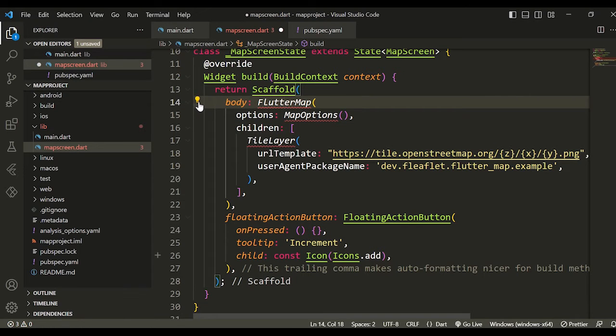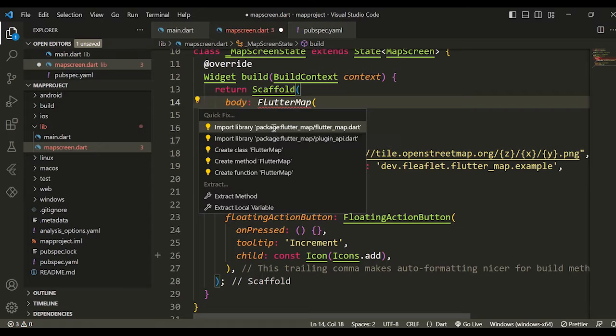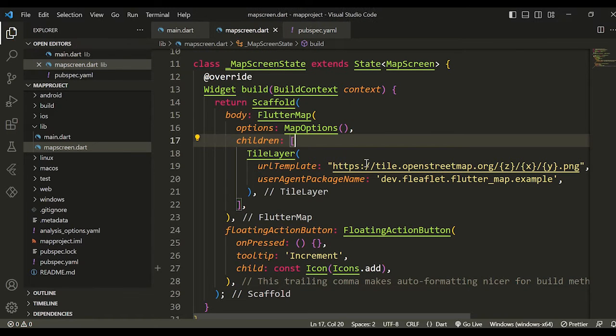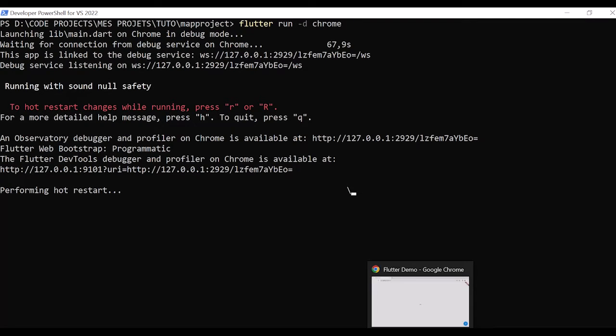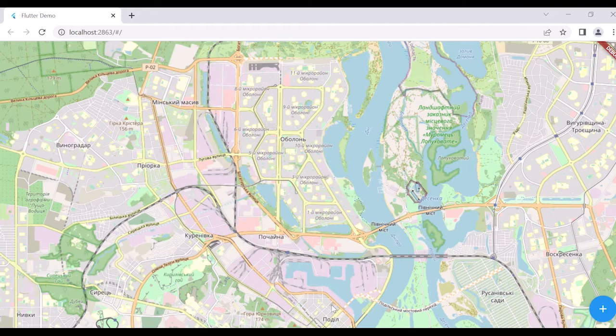We have to add this. Great. Let's first start this and see what happens. Great, we have our map.